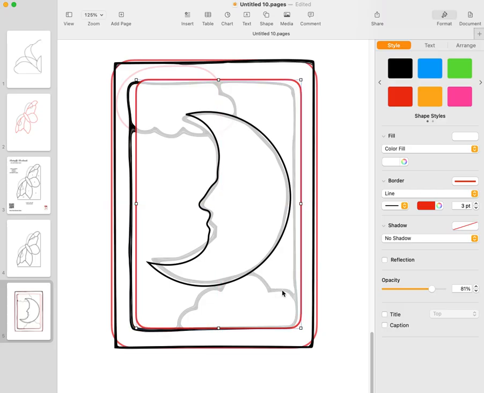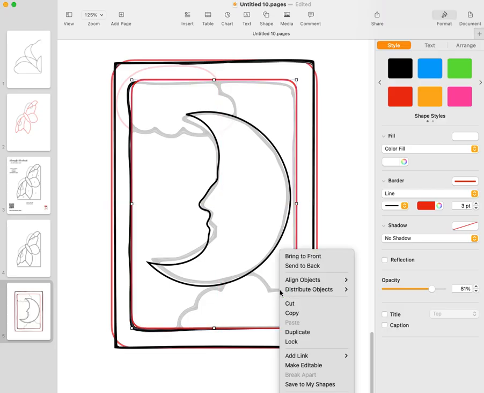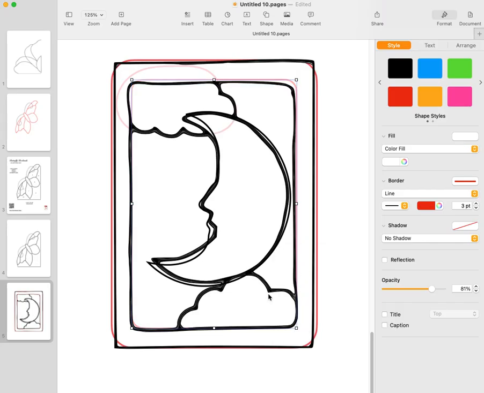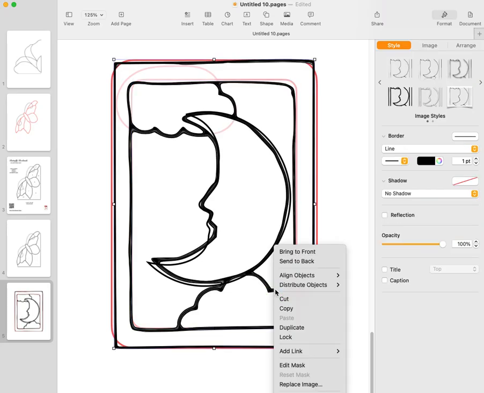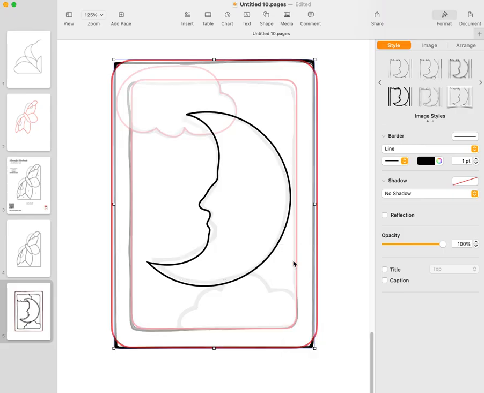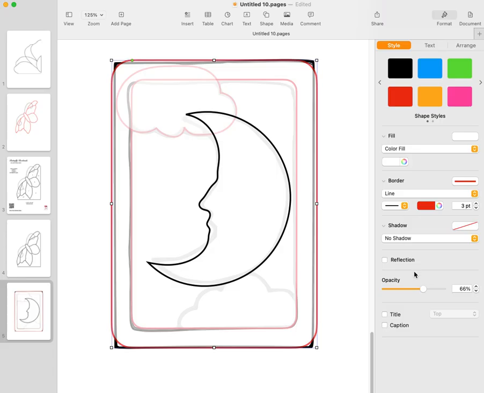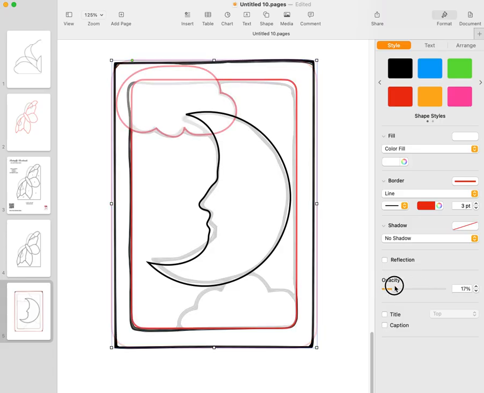Oop. Let's send that to the back. Alright, now we're going to send this to the back. Okay. I'm trying to copy an image. Hold on.